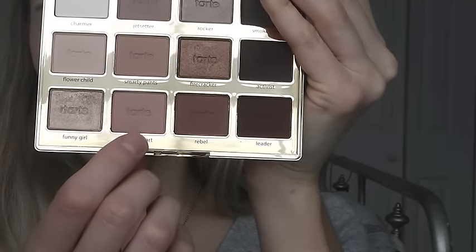To make this video a little quicker, I already applied my foundation, brows, concealer, and powder. To start off with my eyes, I'm using my Wet n Wild eye primer in the color 'A Little Party' and applying that all over my lid. Then going into the Tarte In Bloom palette, I'm grabbing the color 'Sweetheart' and using that as my transition shade in my crease and outer third of my eye.